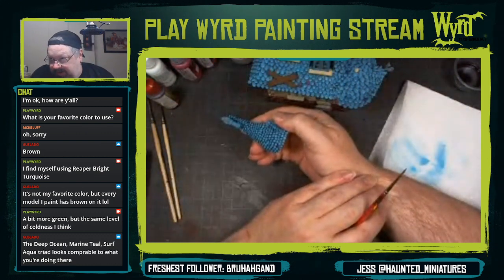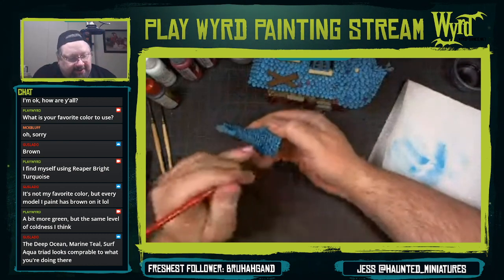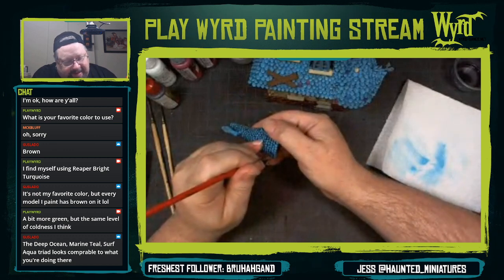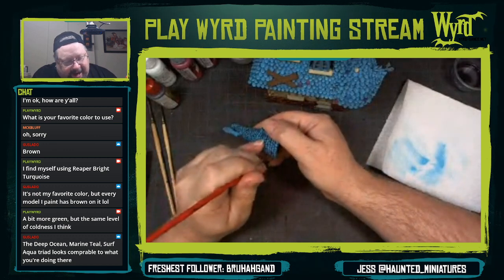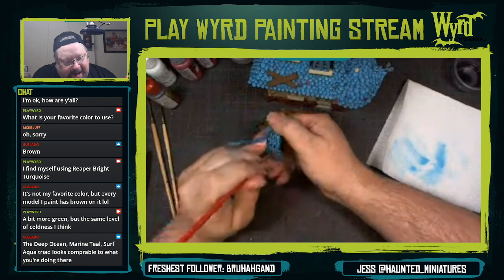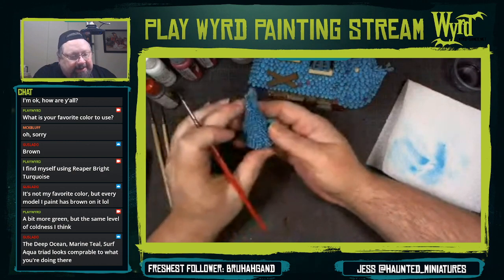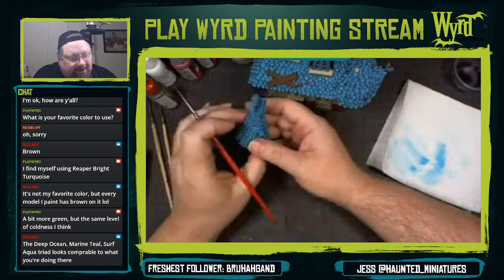Deep ocean, marine teal, surf, aqua, triad. Looks comparable to what I'm using. Nice. And that's MSP. I tell you, I'm a big fan of paints that have good coverage, because I don't typically like putting lots and lots of coats down.